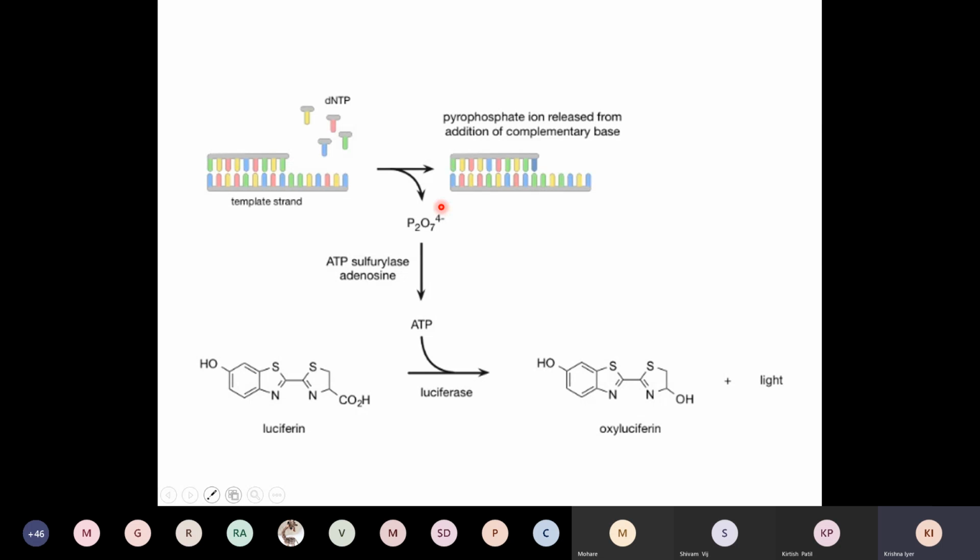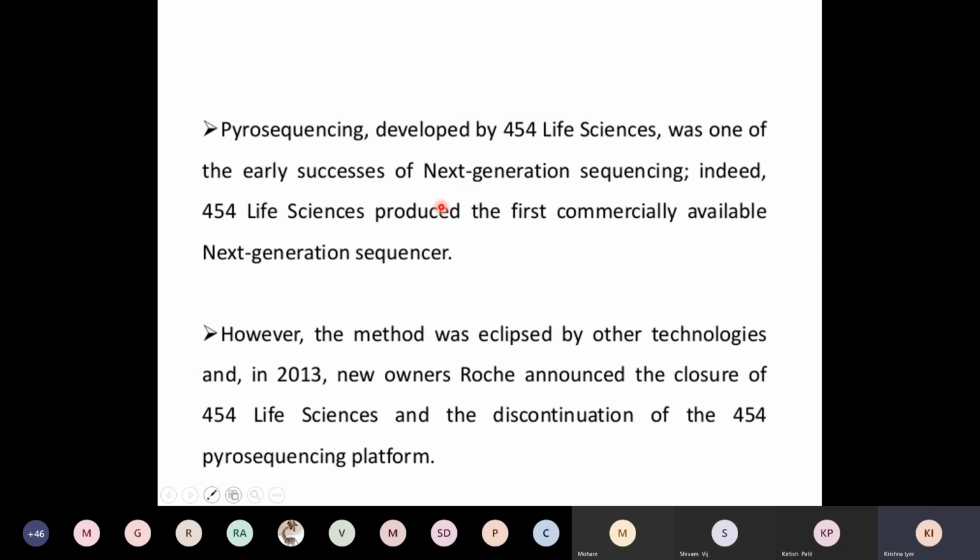But other than that, if there are 1 or 2, 3 at the most, then this works very fast. And that's why it is called a next generation sequencing. It was developed by a company called 454 Life Sciences, and therefore the method is called 454 pyrosequencing. But later, because of this issue of errors when there are a lot of same bases, this method was actually discontinued.